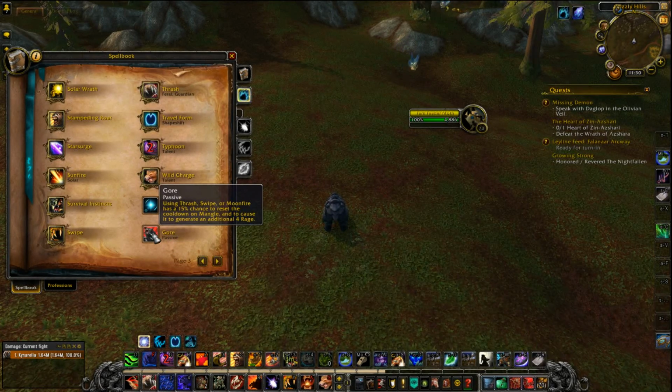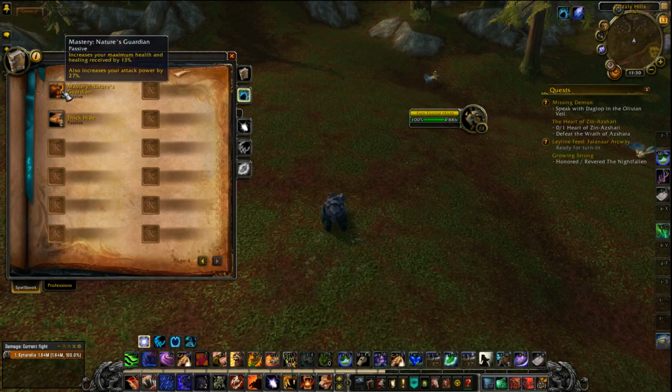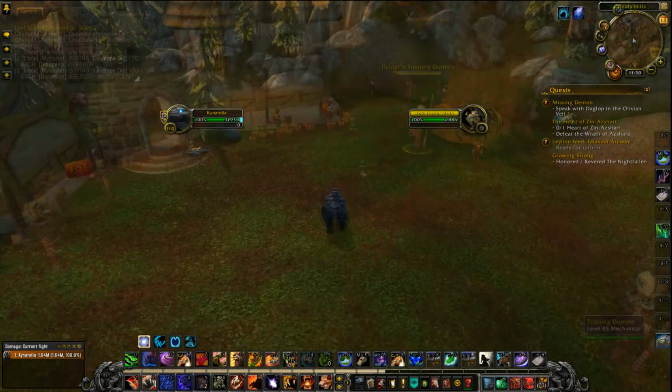Gore makes it so that using Thrash, Swipe or Moonfire has a 15% chance to reduce or reset the cooldown on Mangle and cause it to generate an additional 4 rage. You can get an artifact trait that will give you an additional 5% on top of that 15, totaling a 20% chance to reset the cooldown on Mangle. It's great because that generates more rage, and we need more rage. And then there's our Mastery, and then Thick Hide, which just merely reduces all damage taken by 10%.